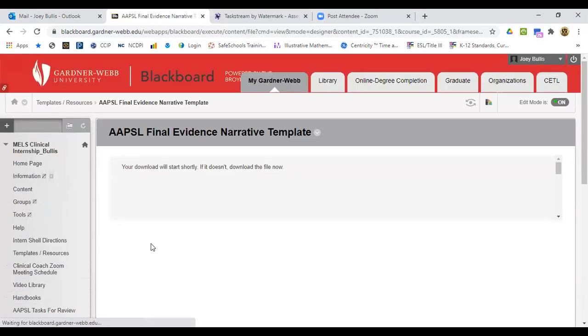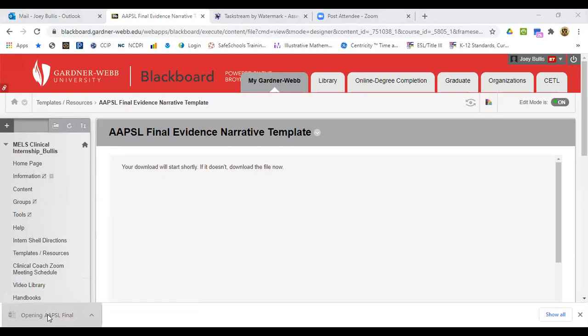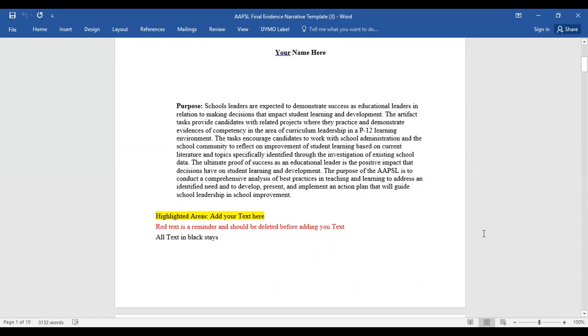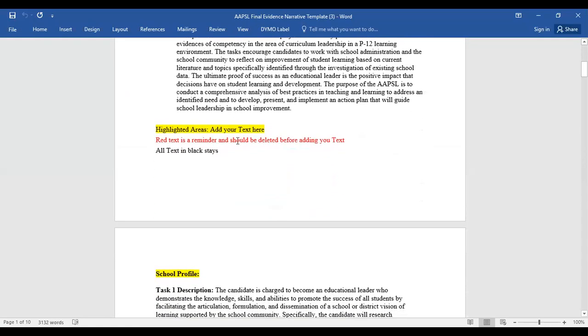If you'll pull it up, you'll notice that, let's make sure that I'm sharing this. Hold on just a moment. I'm going to make sure that you are seeing this template. Okay, you probably have already looked at this, but it is a guide for how your paper needs to be structured. Your title page, and then there are also some directions where you add your narrative.